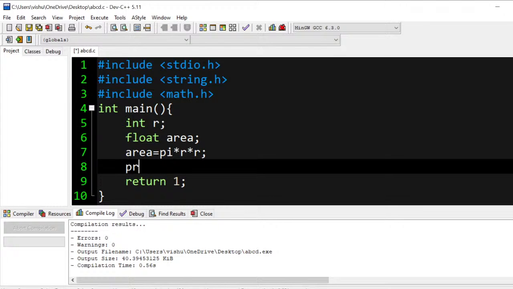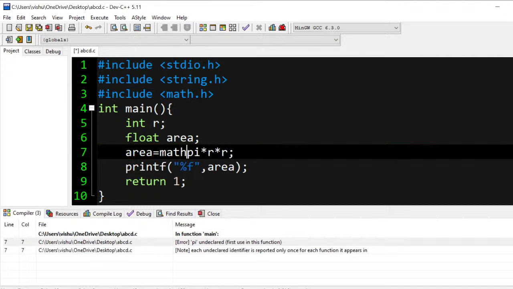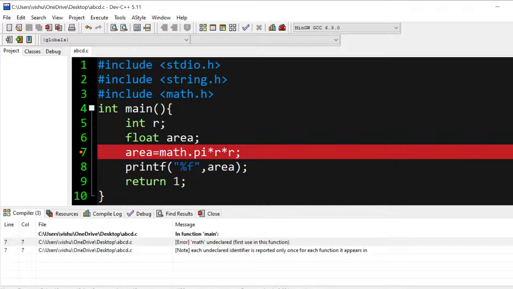Then printf with percentage f, area. We can specify the decimals also, right?